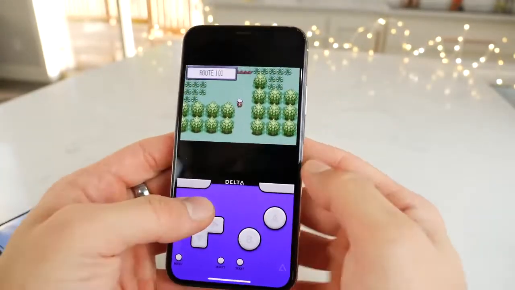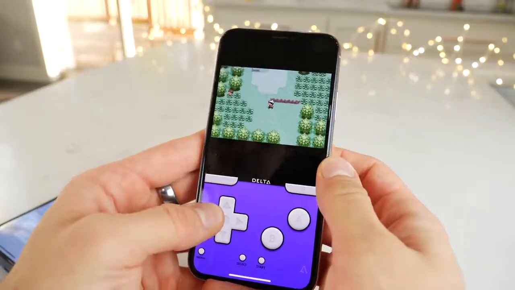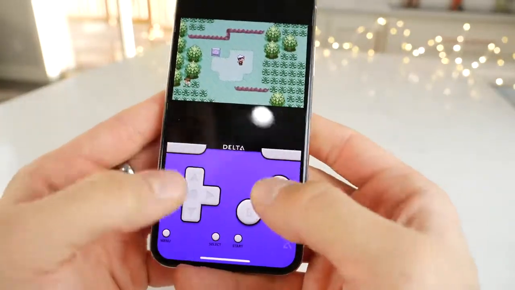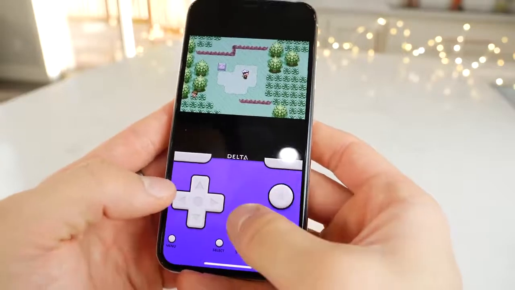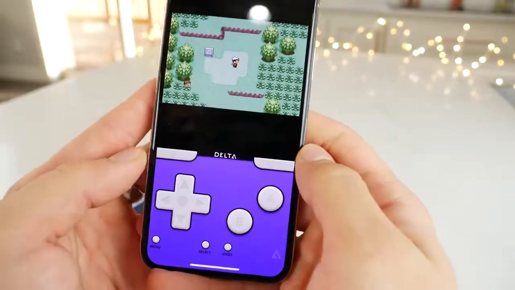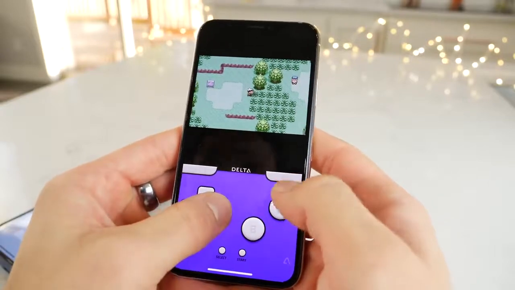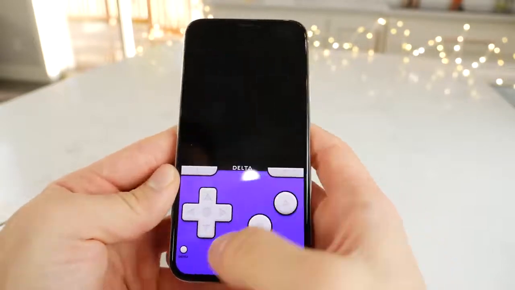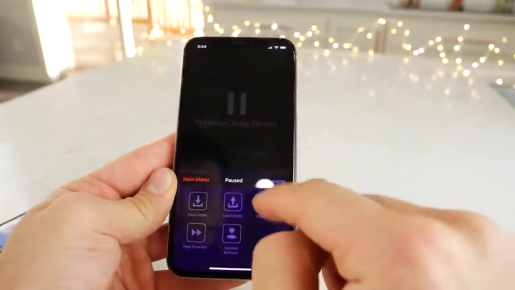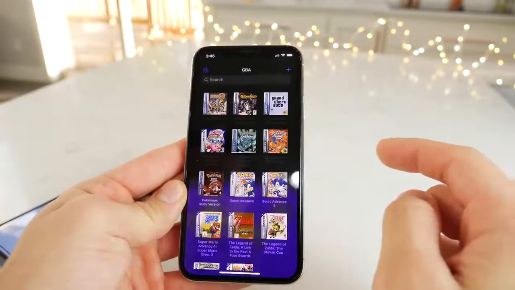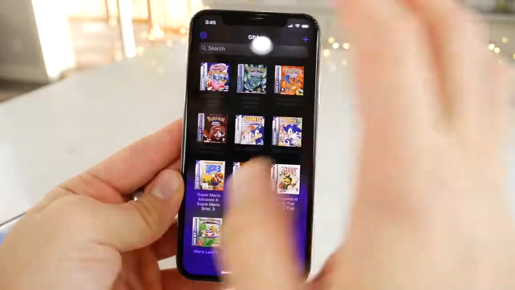So play all of your Game Boy Advance classics on your iPhone, and it works so well. The buttons are actually haptic activated, so it does activate the Taptic engine. It feels amazing, almost like you're pressing a real button here. So definitely something really cool, and the interface for it is really neat. I'm gonna go to the main menu real quick. As you can see, you can download all of these with album art.